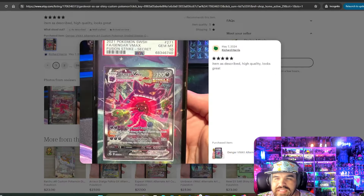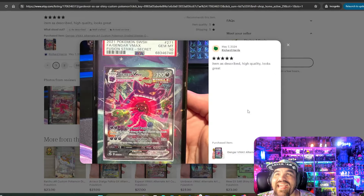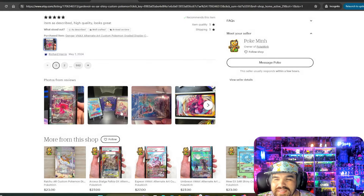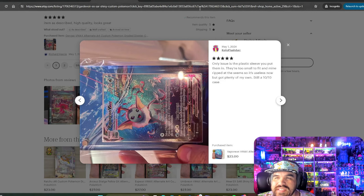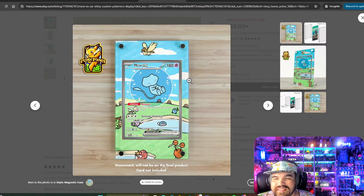There might be some reviews here. Look at that — somebody's Gengar, and it looks so dope. These are people's reviews, and it just enhances how cool the card looks, to be really honest. Look at the Mule one. There's a Magikarp in the Mule one! Oh my god, I did not know this. This might actually turn me into buying this right now. I didn't realize there was a Magikarp in their little design. You guys already know I'm a Magikarp person — I'm a sucker for Magikarp.